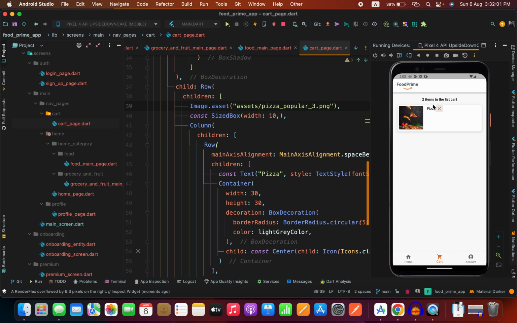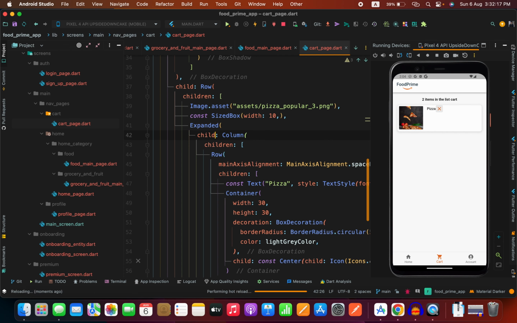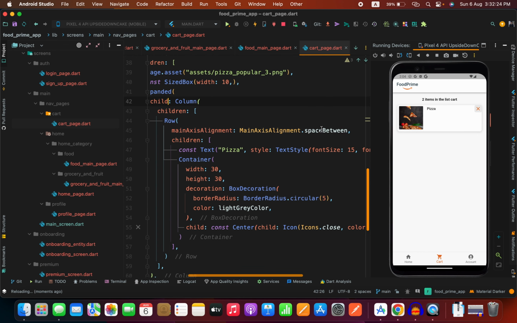Now to align this cancel icon at the rightmost, we have to give this column the whole space available. So we'll wrap this column with the widget Expanded, so this will take the whole available space, and our cross button came in here and the space between started working in the row.